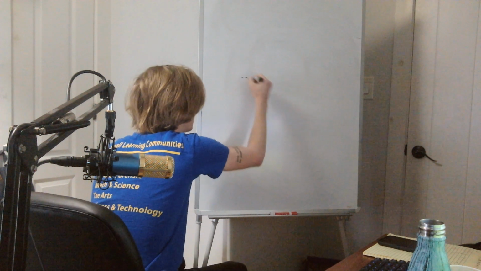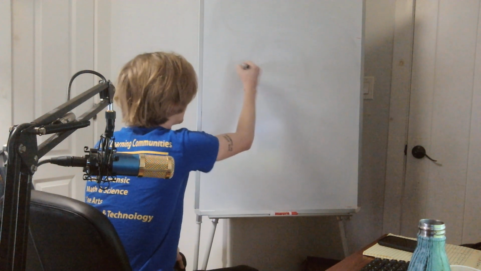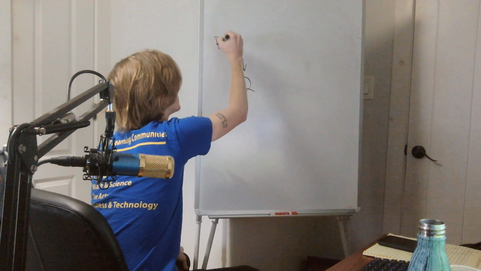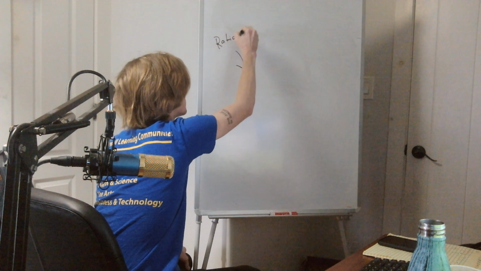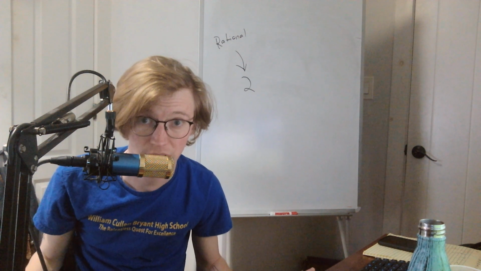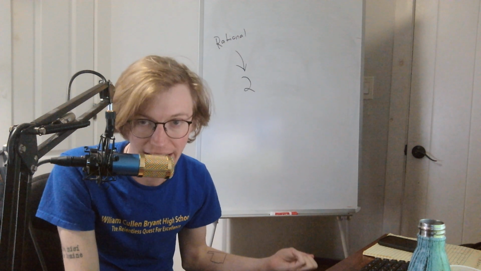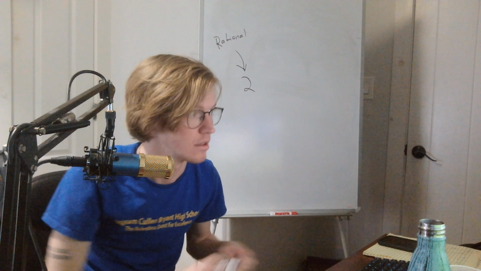conceptually, right? So think about pi, that number that we use when we're talking especially about circles. Pi, 3.14, and it goes on forever, right? But it's an irrational number. So think about it this way. If we have the number 2, 2 is a rational number, 2 is a whole number, right? So let's say 2 is our rational number. And then let's say we're going to add pi to that. Pi is an irrational number.